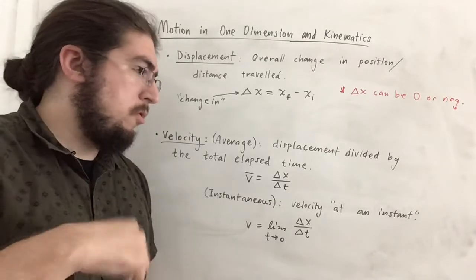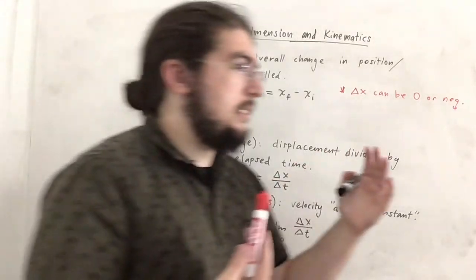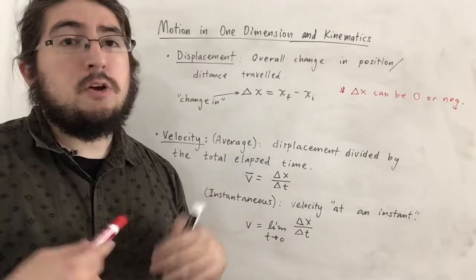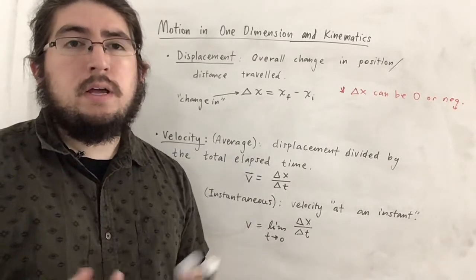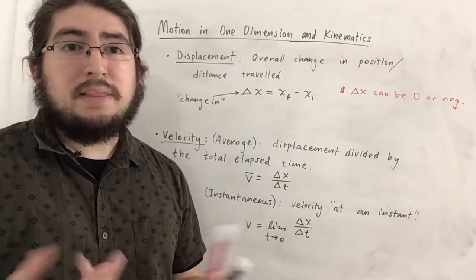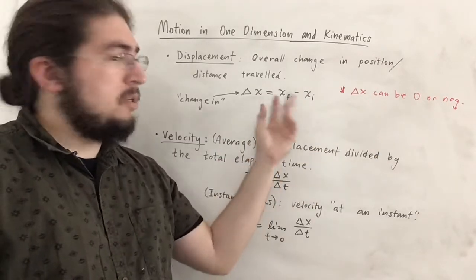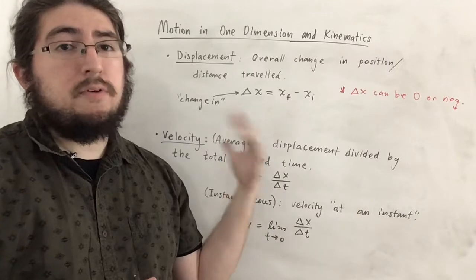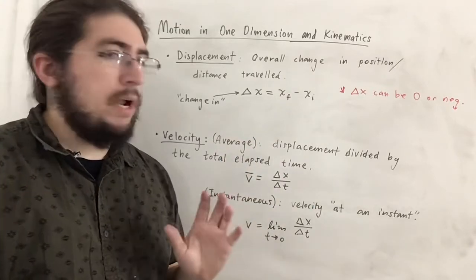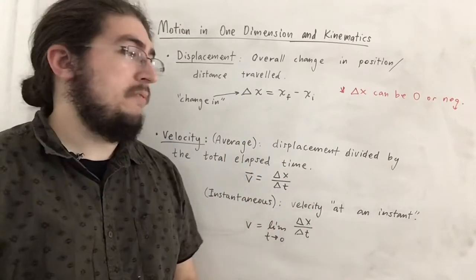So if you, let's say, walk a certain distance and then walk back that distance, your overall change in distance is 0 because you're back where you started. That, I think, makes sense. Now, as far as negative goes, well, it means you actually were pushed back further than where you started. So you're actually moving backwards overall instead of forwards.